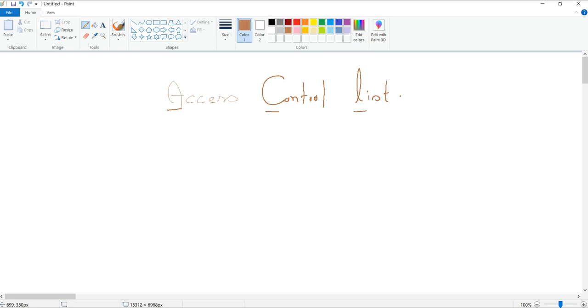Some call it ACL, some call it access control list. Some will call it contracts or permissions. Here we call it access control list.